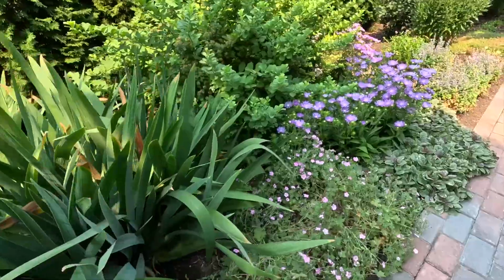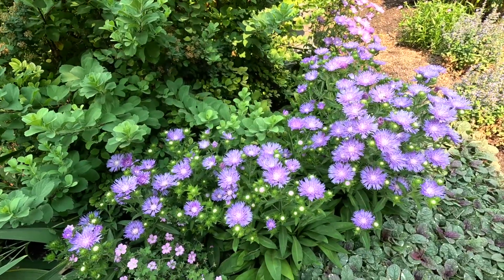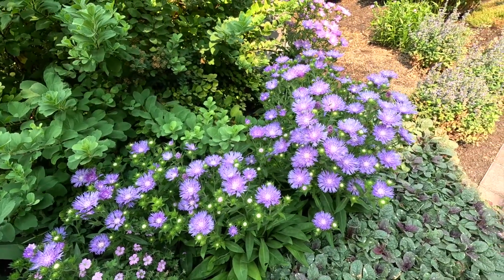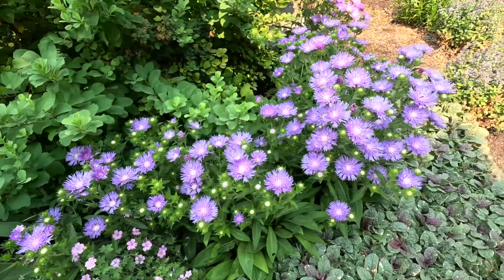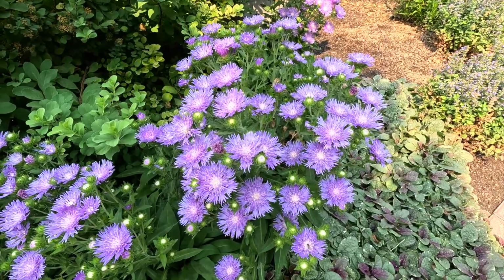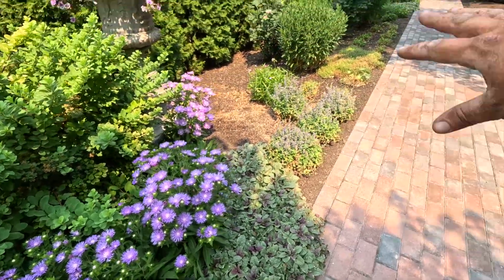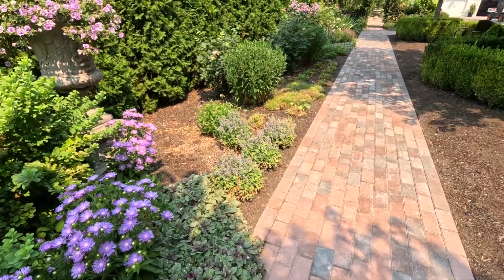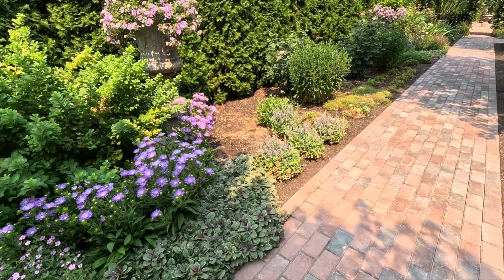But I'm telling you what, I need more of these in my life. These are Stokes asters and they are gorgeous. I think, did we already look at these? I think we did in the beginning, but it bears repeating because they're just such a bright light in this flower bed. And if I could weave these throughout in the more bare areas, then during this season when I'm cutting back perennials, it's a great one to fill in the gap.